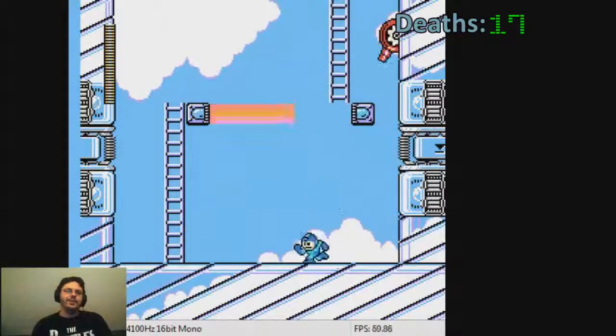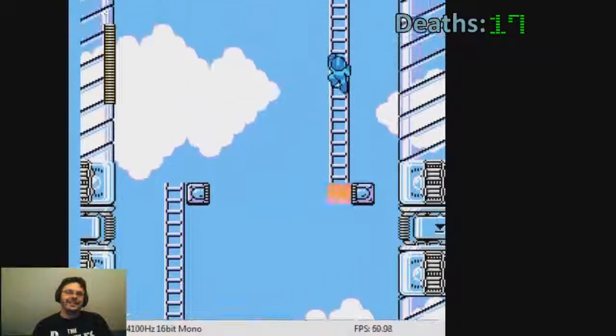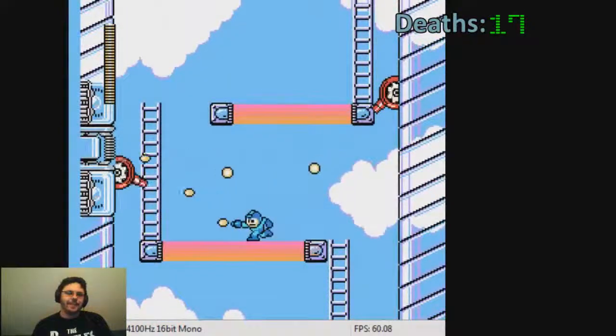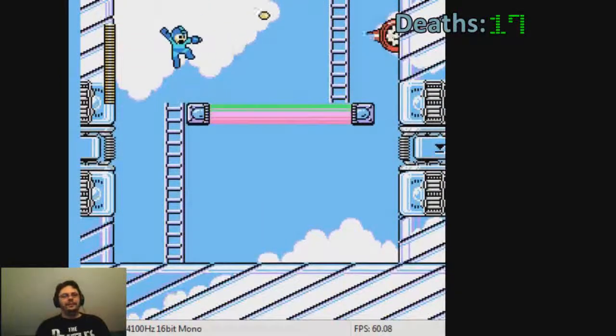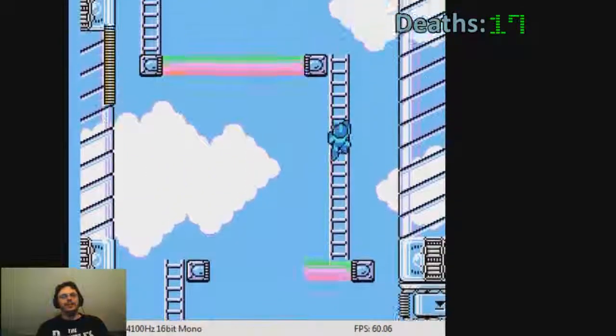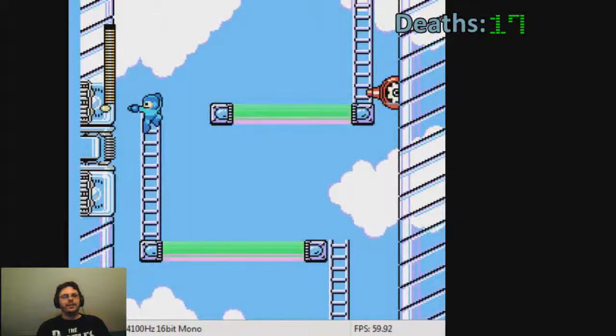How many more lives do I have to go through this? I want to stop. I already want to stop at this level. I really do. I don't like this level. Oh, come on! I did so well that now I have to do that again. Apparently I can't do it that well again.